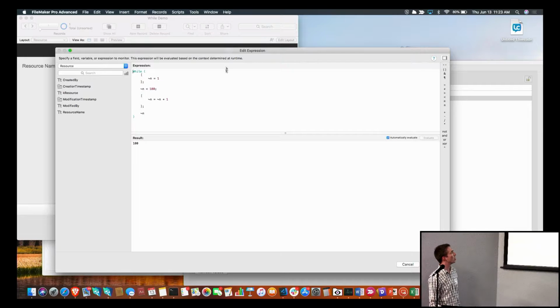Now, just to highlight maybe one of the pitfalls, here's a simple while loop, just in my data viewer. I'm going to start n off as 1, keep going if n is less than 100, and just iterate n and show me what it is, all right? So this is going to run 100 times, it's just going to add 1 every time. And it shows that it's 100, right? So if I say do this until you get to 200, the calculation engine's going through, it's adding 1 200 times, and it's returning me 200, all right?